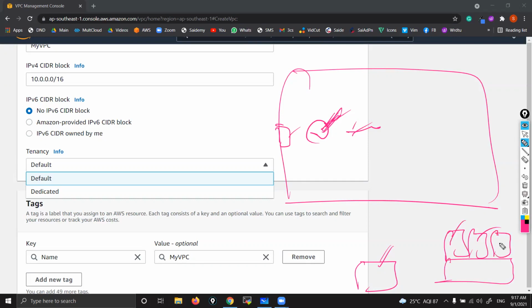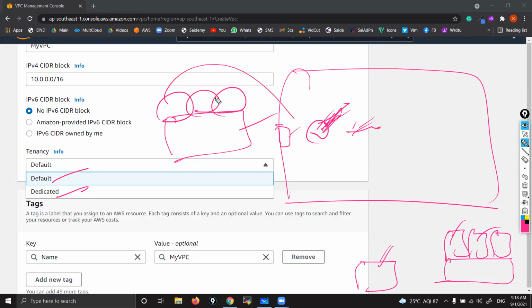On top of that, they create some virtual machines and give them to you. Here also, dedicated means whatever components are there, inside route table, internet gateway and all, they keep one dedicated component for you. They give that one to you. Default means they keep one big component. On top of that, if you take the example of route tables, they create many route tables, then they give these route tables to you. These could be used by someone else. Default means shared. Dedicated means this is dedicated for you.